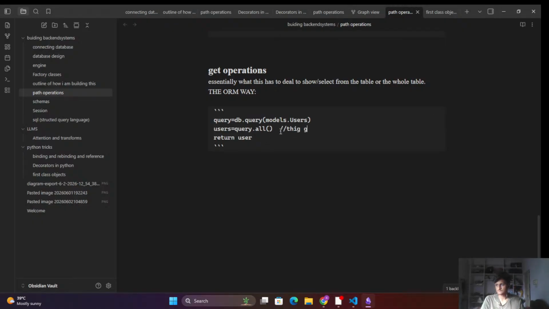This is to get all users. Just to get all users that I can do, and filter is a method by which we can actually write some conditions.